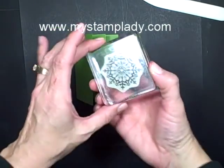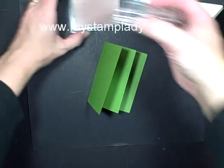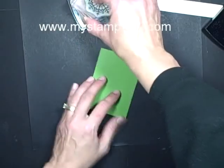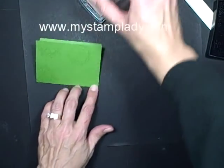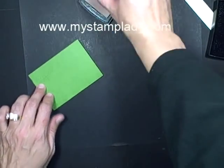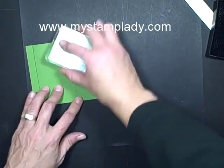Then I'm going to take a snowflake from Snowflake Sorority, and with Versamark ink, I am just going to randomly stamp the front. Now as this ink dries, it will become darker. We'll add to the middle.